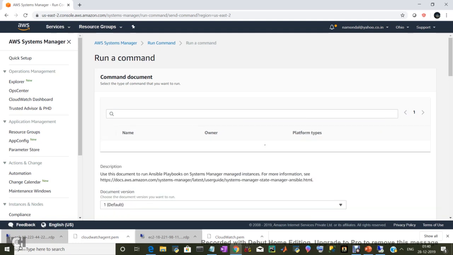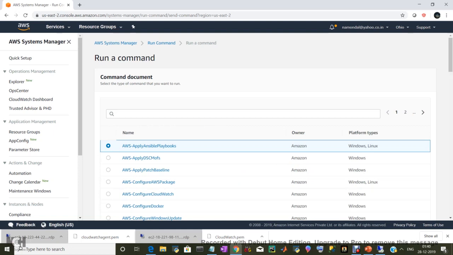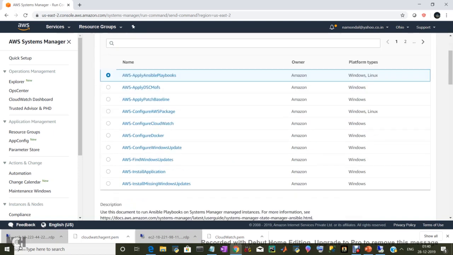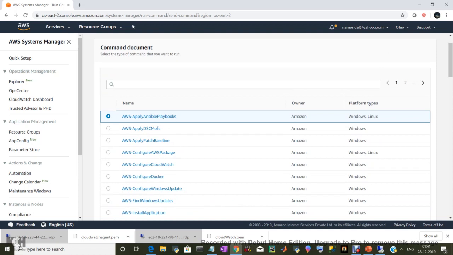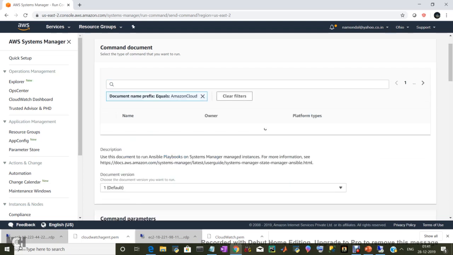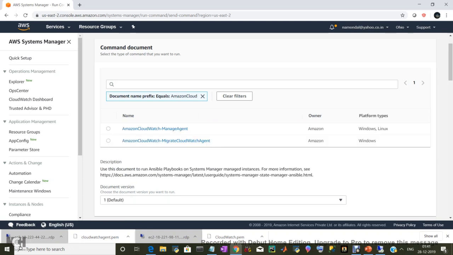Not there. Yeah, it is Amazon CloudWatch Manage Agent. I need to select.